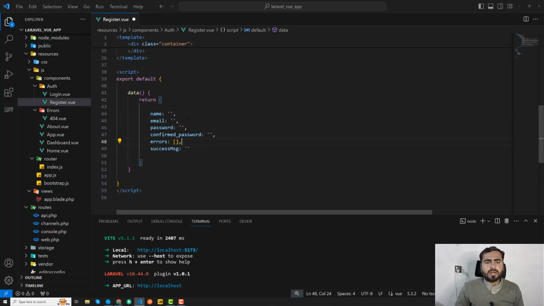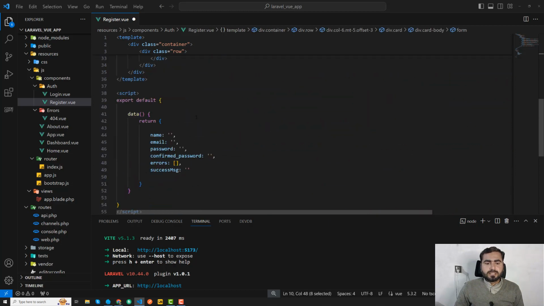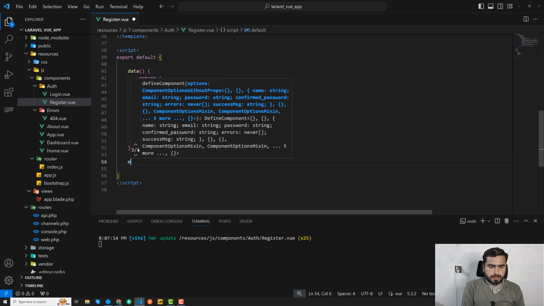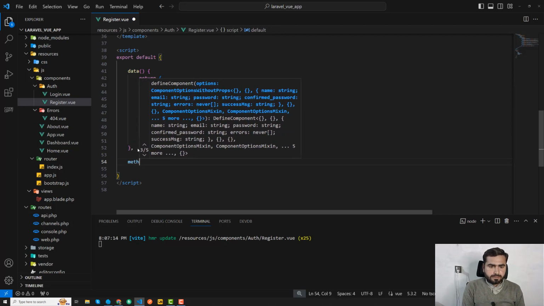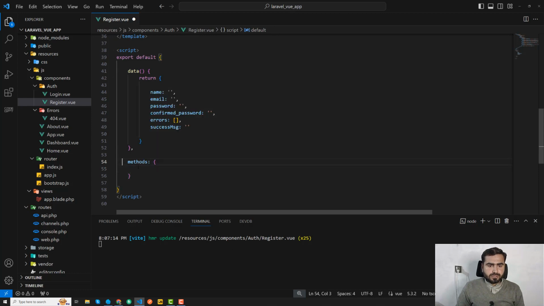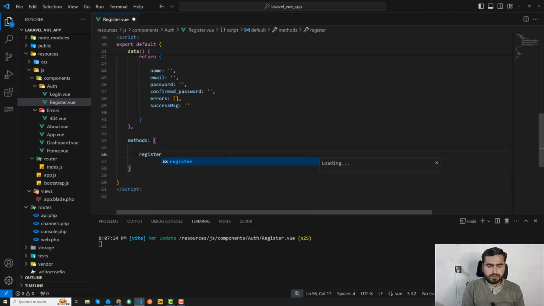Perfect. Now we need this register method. First, define the methods property here. Spell it correctly, methods, and here I'm going to pass my method name, which is register. I'm going to define my method and say alert hello.